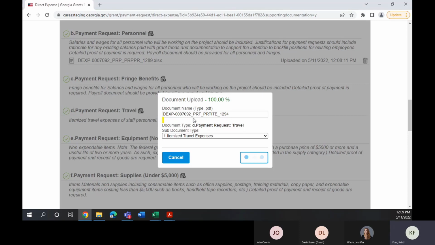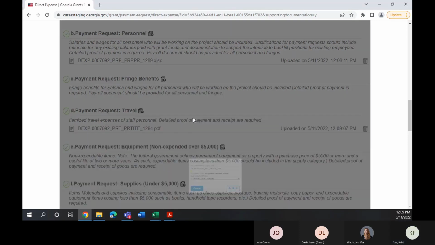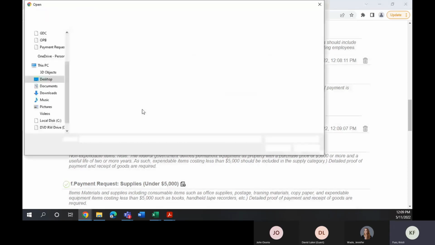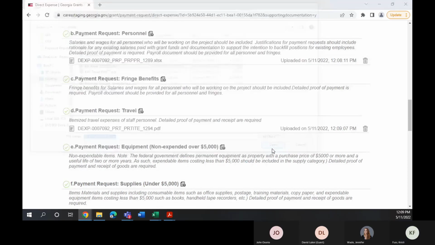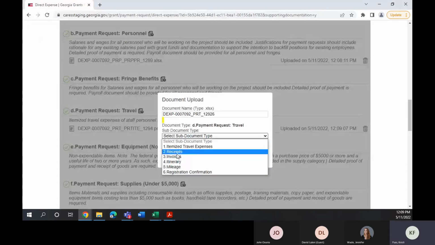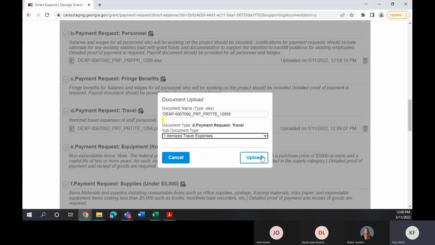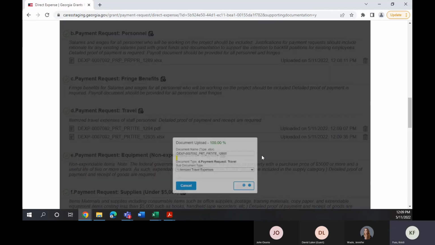And then we want to go get our other travel report, and we're going to upload it. If it was something straight from, like I mentioned, the Marriott, you would select invoices, but this is a travel report that an employee submitted, so we want to enter that. Okay, so we've got our two travel reports.